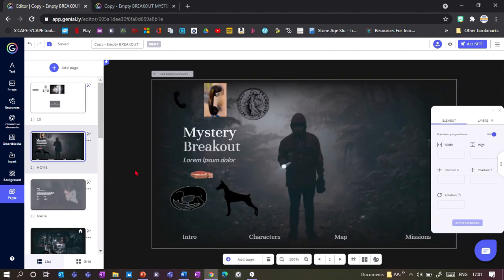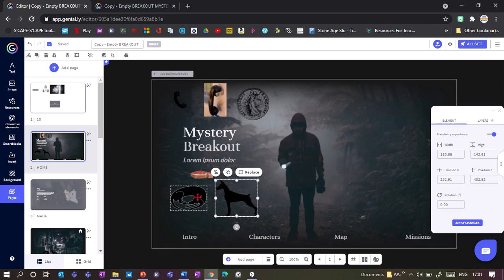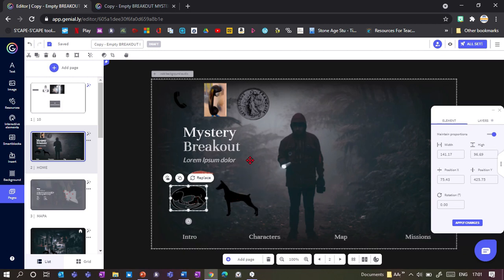Before we get started, I will show what you need for this. So in this case, I want to show you how to make a game where you pick up 2 items for 2 different events. So I want to pick up my coin, which I can use on the phone. So I've got a phone before and after picture. I also want to pick up the meat to make the dog go to sleep. So I've got the dog before and after. And I've just put all these pictures on here so I can make more copies of it. And then at the end I can delete them.